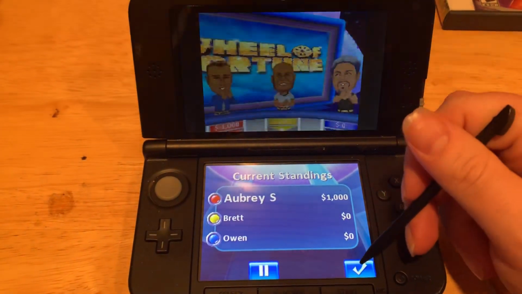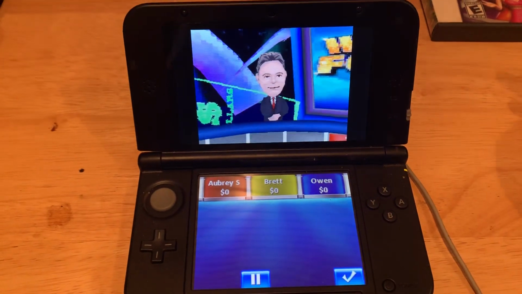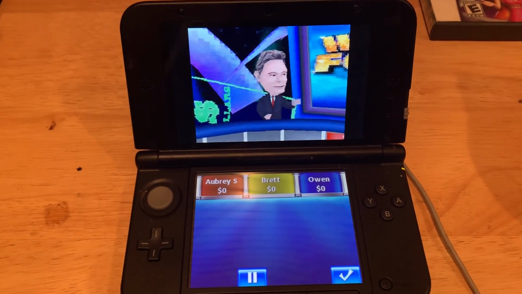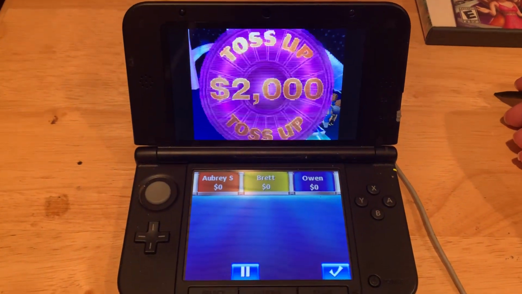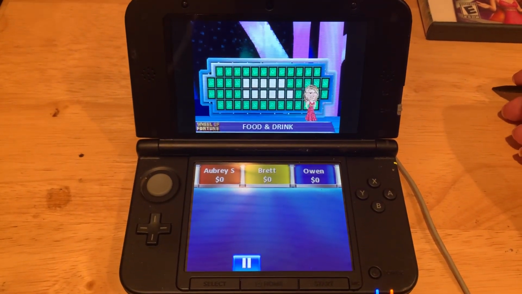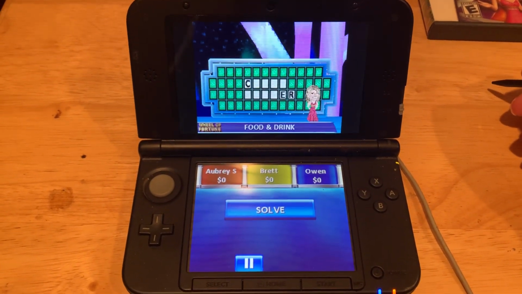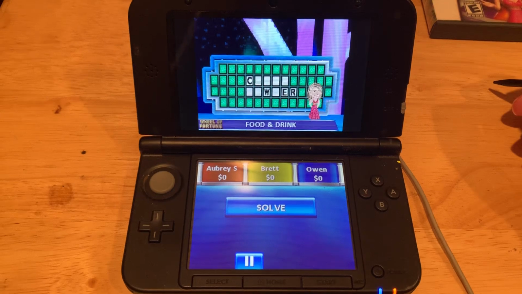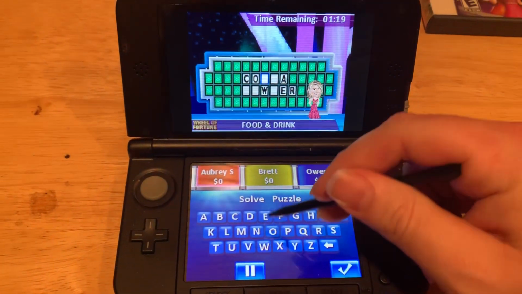Here's how you do. Welcome, contestants, to Wheel of Fortune. Let's move on to the $2,000 toss-up. Let's do that. And what's our category? And the category is... Food and drink. Okay. Food and drink. Okay, solve it. I believe it's cocoa powder.